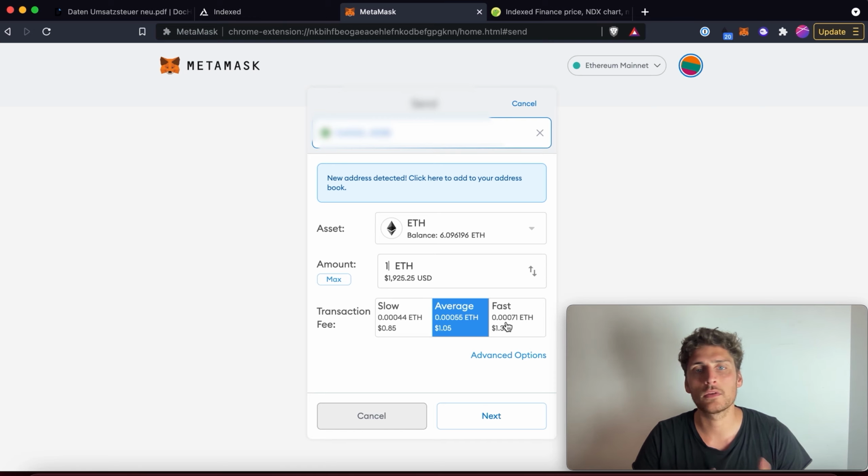The more you pay, the faster it will be processed, because that incentivizes miners to pick it up and put it into the next block. But normally Metamask has a very good time estimation, so if you select average, it should be processed in the next 20-30 minutes. And then that's it. You click on next and you're done.